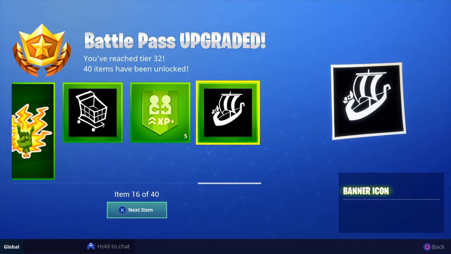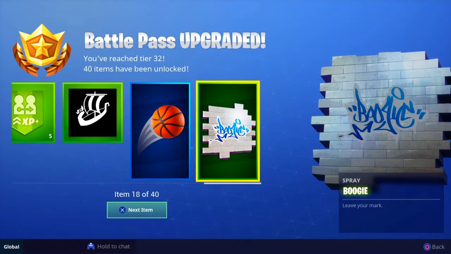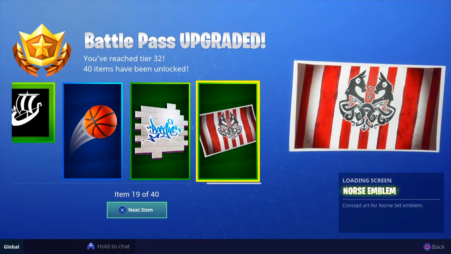Get a lot of XP. Get an icon. You get a basketball. I don't know, what can you guys do with the basketball? Because I honestly don't know.